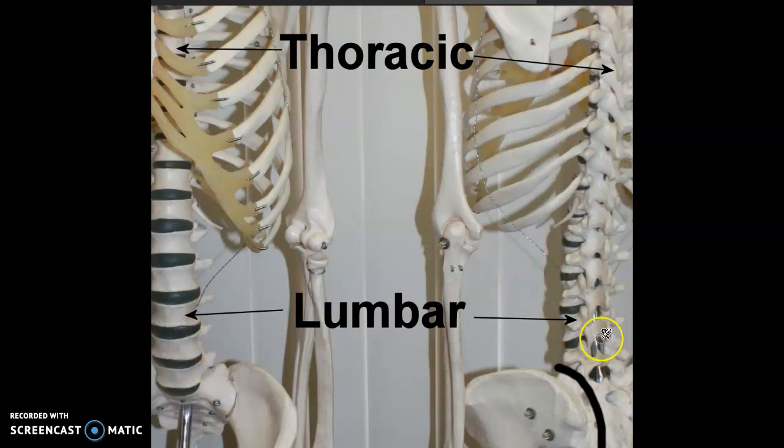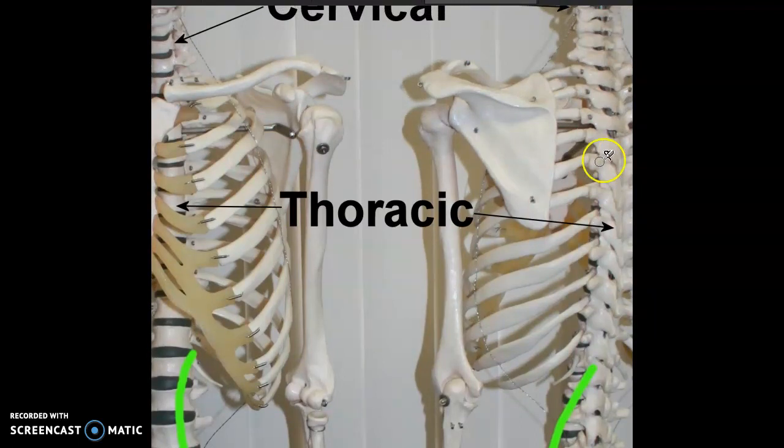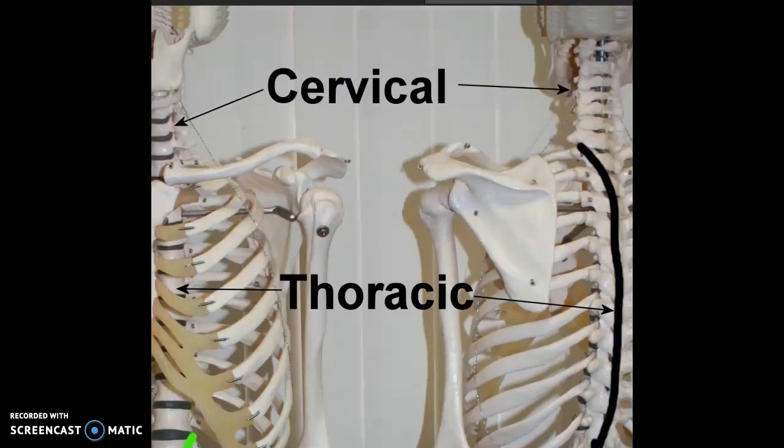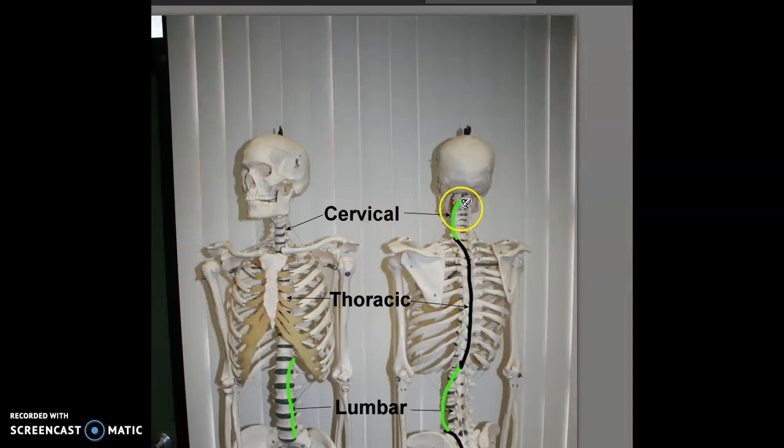Now this curvature is the lumbar curvature, and it's sort of going to the front. So this is an anterior curvature. So sacrum is going to the back, so it's a posterior curvature. The lumbar region is going to the front, so it's an anterior curvature. We come back up to the thoracic region. Oh, look, it looks like it's going backwards. So this too would be a posterior curvature. And then over here, it's hard to tell. This is actually going to the front. So we have 4 curvatures. We have 2 anterior, the cervical and the lumbar, and 2 posterior, the thoracic and the sacral.